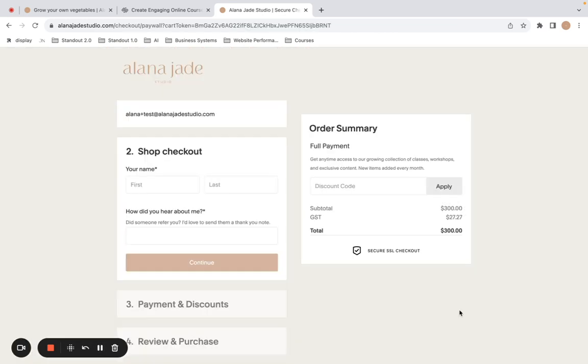So now you'll see that we're taken to the checkout page, just like any other checkout page. If someone checks out through the shop, they'll need to put in their information and their payment details. And once they've done that, they will receive an email where they'll be able to log in and start using the course. So I'm going to do this, and then I'll pause and we can come back and look at what the student's seeing after they have purchased the course.